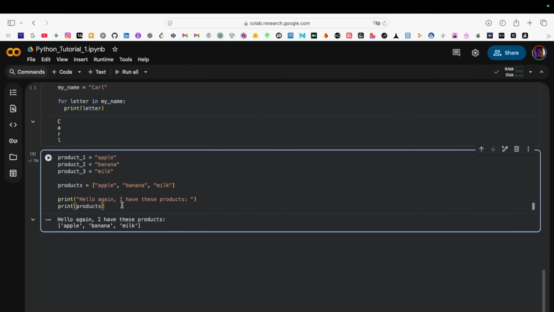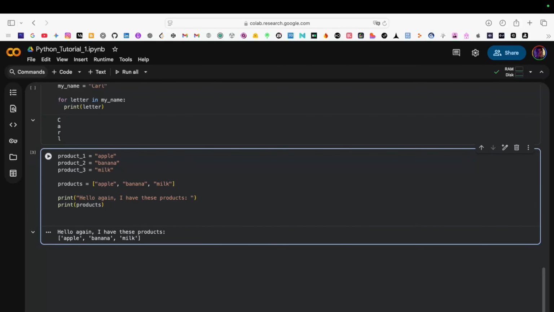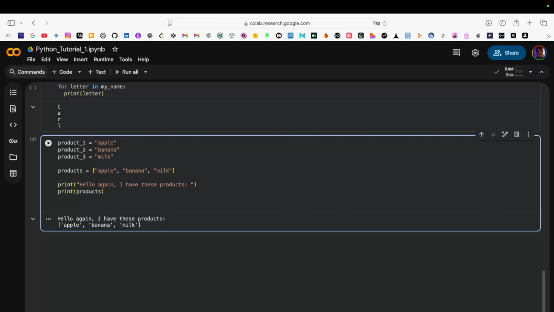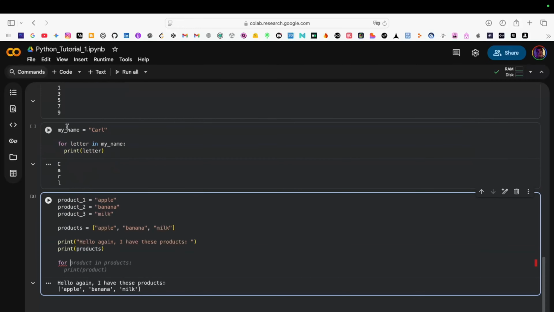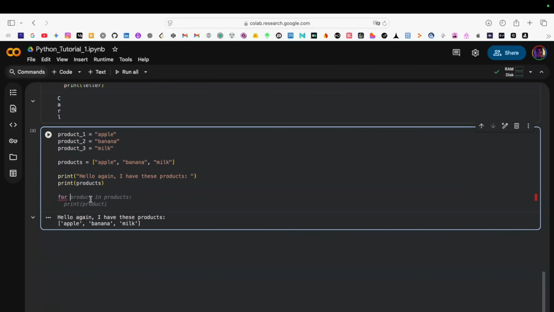And the beautiful thing with lists is that you have some functionalities with lists. Python gives you some default functions that you can just write their names and use them. But first I will create a for loop. I think we already created it in here and here. It's very similar. Google Colab already wrote it.